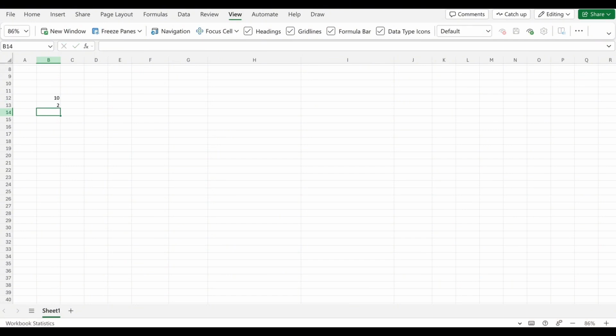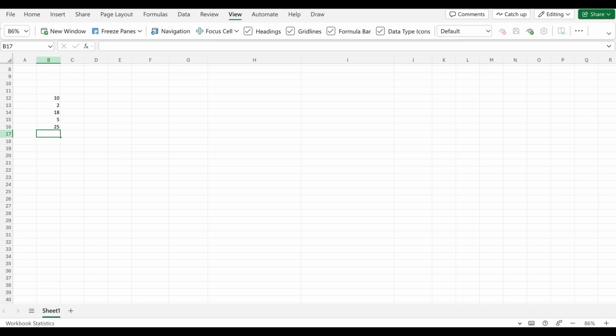Then, for multiplication, we use the asterisk symbol. Here is the example. Equals any numbers. As for me, 2 asterisk 9. The result will be shown in Excel. Same goes for division, where we divide numbers. We use the forward slash. So, in this formula, equals 20/4. Excel will show the answer. Next, exponentiation. Exponentiation is used when you want to raise a number to a power. In this example, the formula I will give is 5 to the power of 2, which means it will show the result 25.